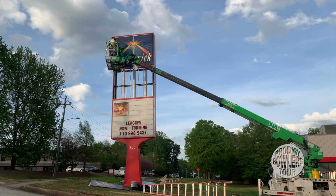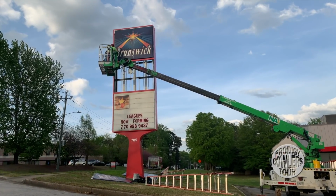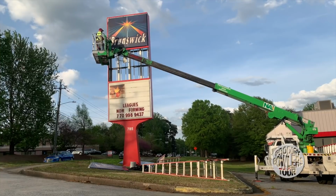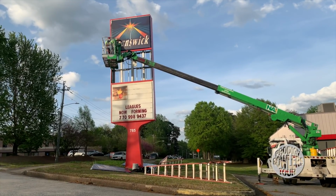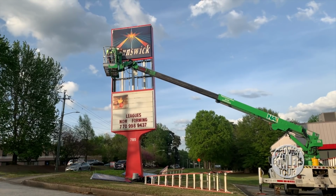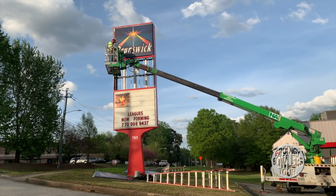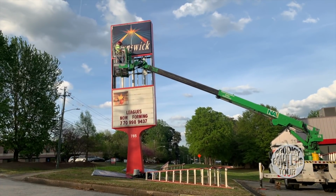The lower half from the far side, it was tough to get it loose, which may make sense because this sign, I told you earlier that this bowling center used to be called Brunswick Roswell, and this sign went up when they changed the name to Brunswick Zone, and I think that was back in about 2000, maybe 2001, something right around then. I don't know the exact date, but so it's 2019 now. That sign has been up there for 17, 18, 19 years, something like that. It has weathered a lot of storms out here in the Georgia heat and the Georgia winters. But it is coming down today.